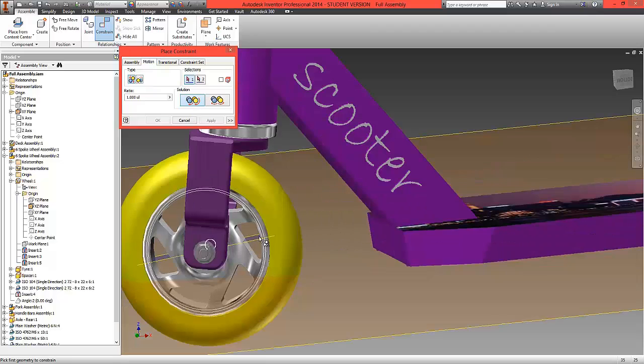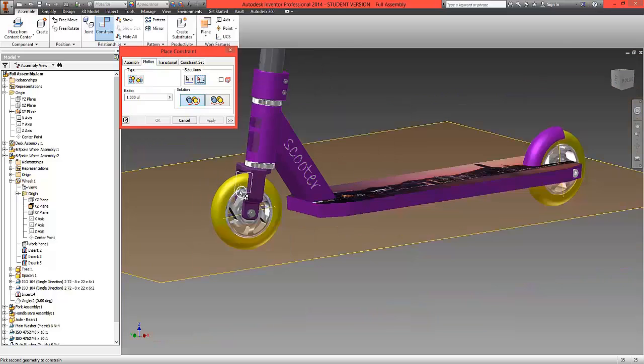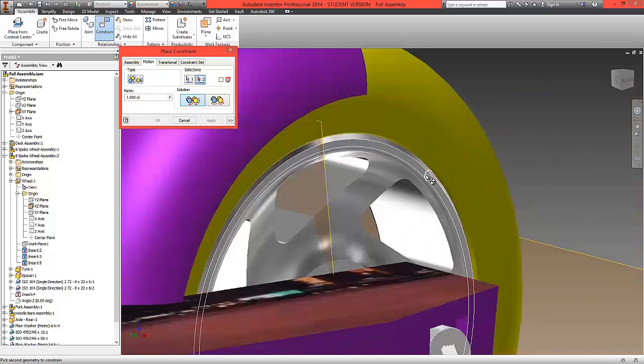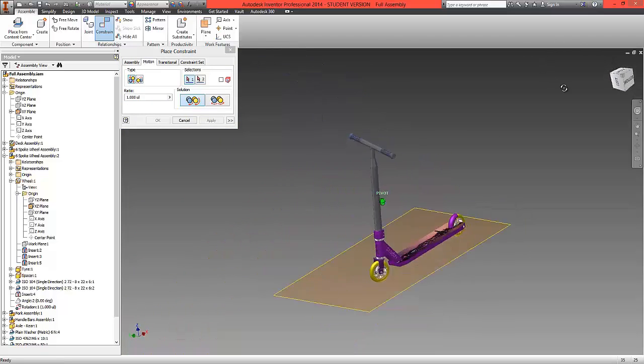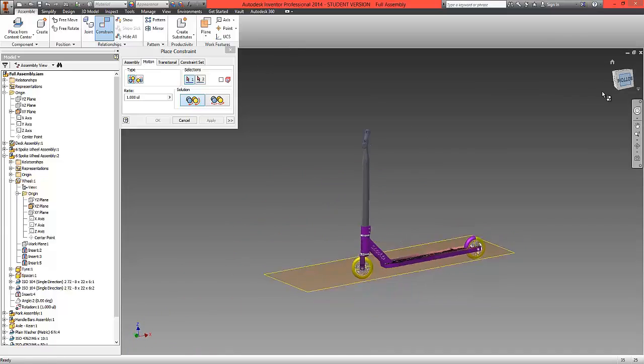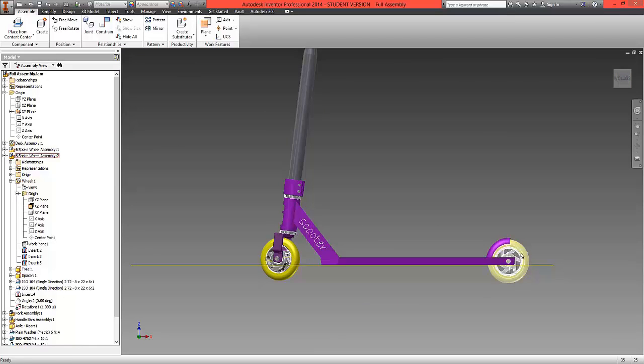This time we're going to click onto the surface of the wheel. So we're going to look at the wheel and choose a front flat face, which is that one there. We're now going to select from the rear wheel the front flat face and click Apply. If we now close the pop-up box and click on the rear wheel and drive it forward, you will see that the front wheel drives forward as well. And if we reverse, it will also reverse. The relationship means that these two are now tied together.